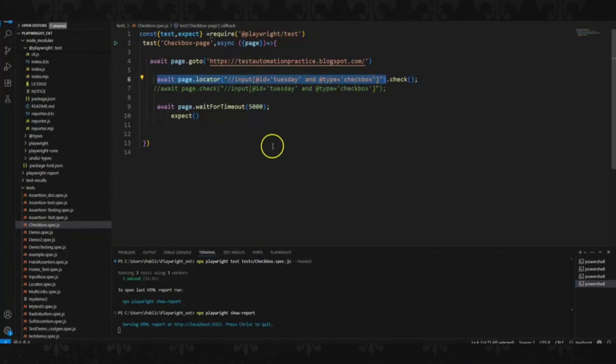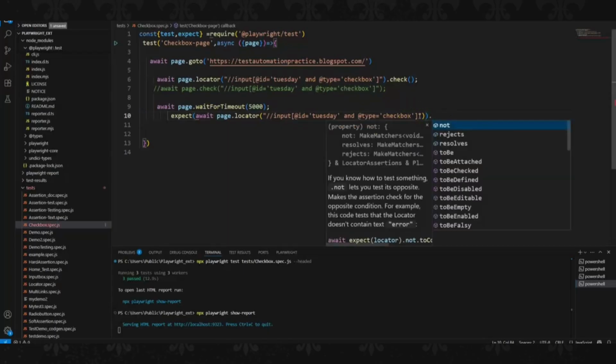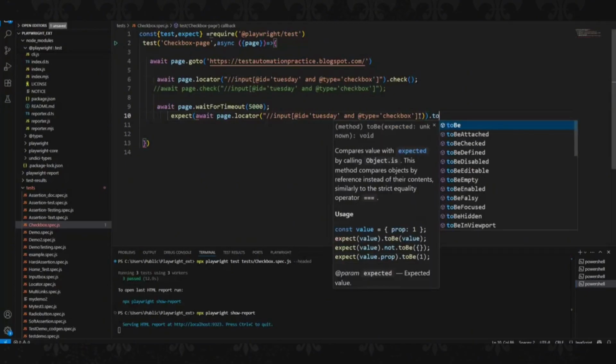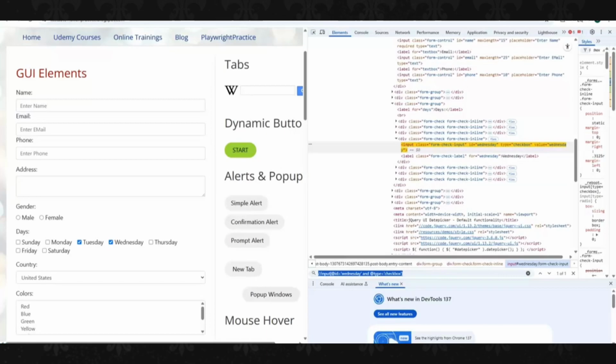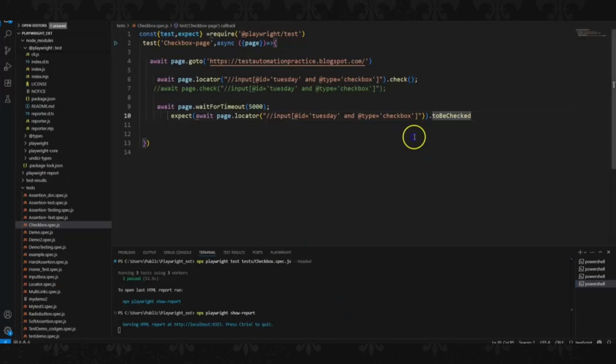Control C, Control V, and dot to be checked, because it's already checked, Tuesday and Wednesday. So to be checked.